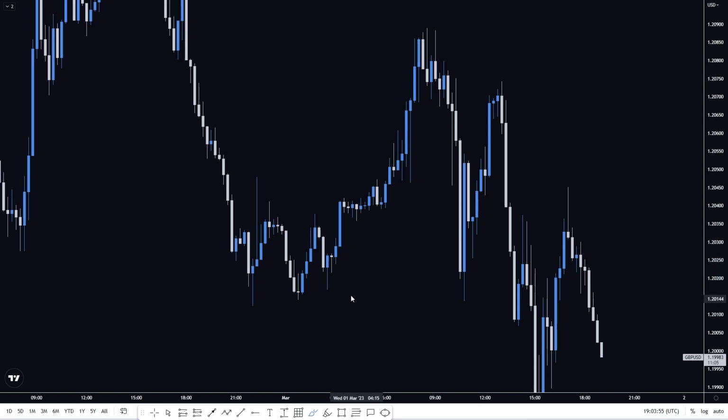Now, even after this morning star formation, we then get another potential candle in here, which is showing us a nice low test candle. Now, this is a low test because of this larger wick on the bottom half of the candle, and then a smaller body in here. And again, we then get another low test candle next to that one as well.